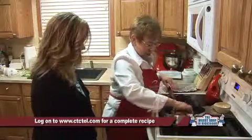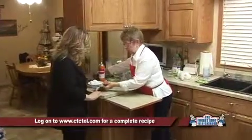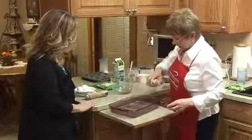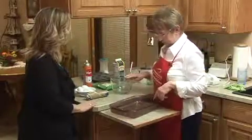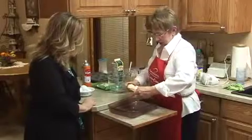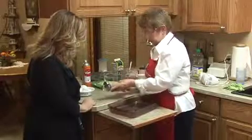And while that's getting a little hot, let's go over here. For the crust, we are going to use a package of crescent rolls. It's really easy. Open the package. I'm going to spray the pan very lightly with some cooking spray. You just take these out and roll them out, and then you're going to pinch them together when it's in the pan.